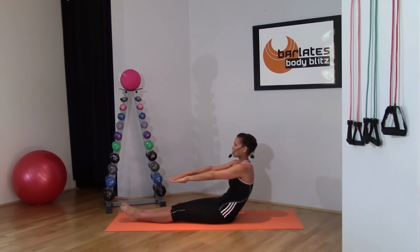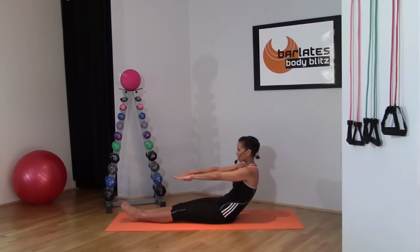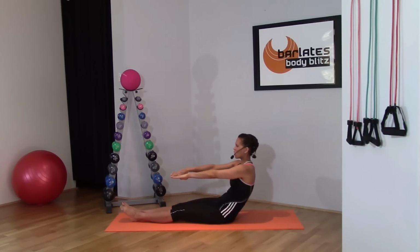You're exhaling. Every time you push back, you're exhaling, trying to get that curve more and more pronounced. Even squeezing your arms a little bit here so that you're building that heat. Feeling your abs tightening and contracting, never letting up on that contraction. Tiny focused movement. For 8, 7, 6, 5, 4, 3, 2, 1.